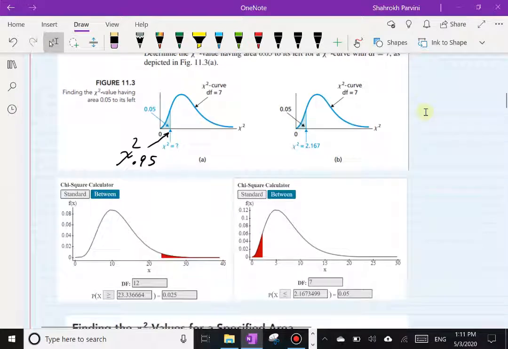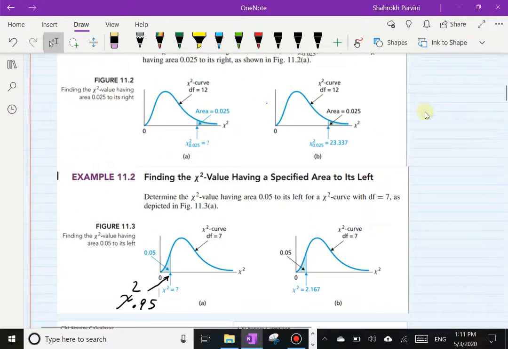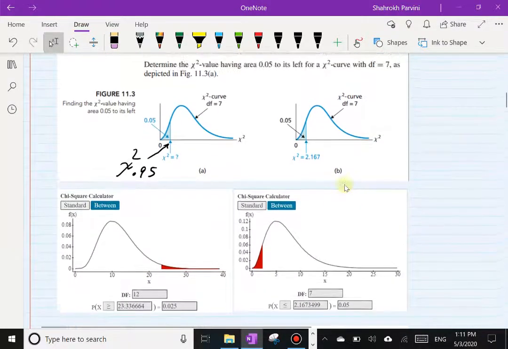So here's the first example, example 11.1. Remember his number here, 23.37. And check this out, that's this output. In StatCrunch, degrees of freedom is 12. Greater than or equal means right tail. I typed in 0.025 here, and this is what came out, 23.36664, and so on. Remember, StatCrunch gives us more decimals than his table does for an obvious reason, because the table has a page limitation, so it's got to keep it concise.